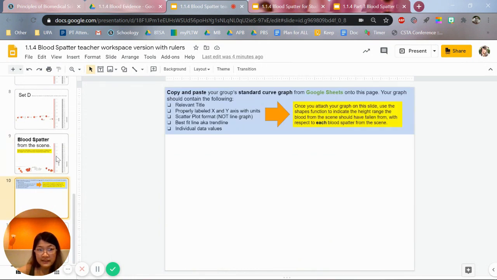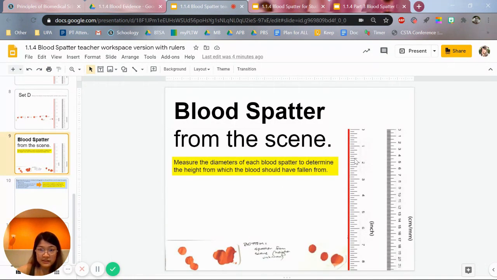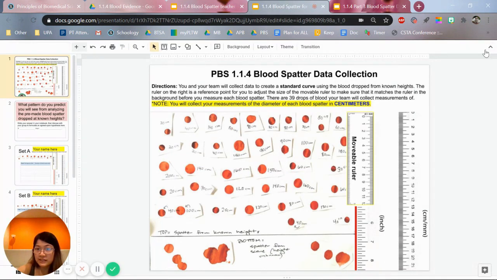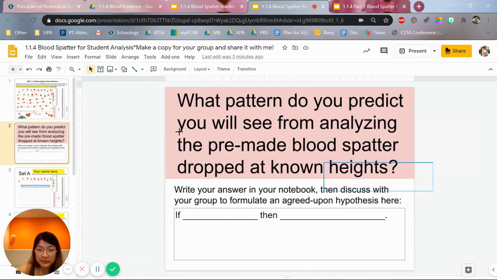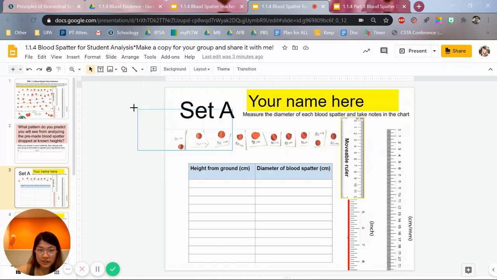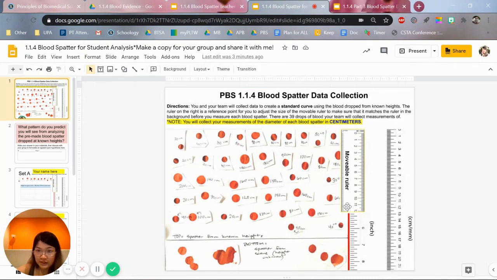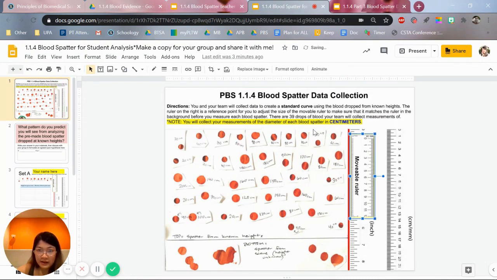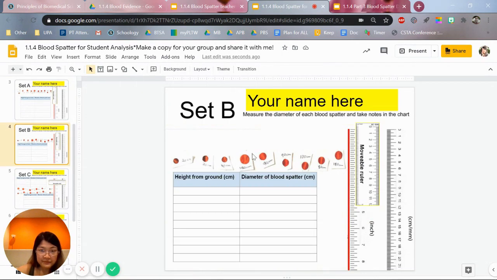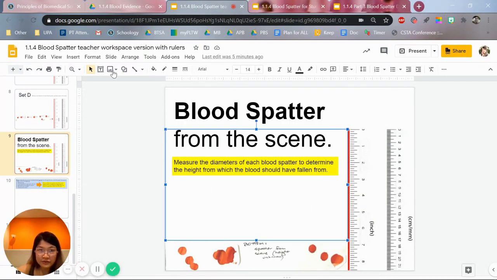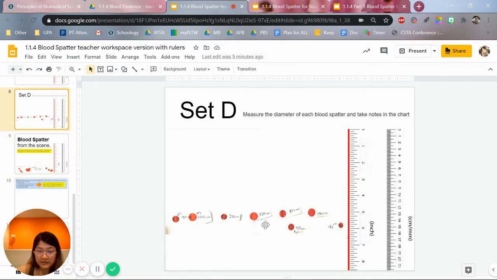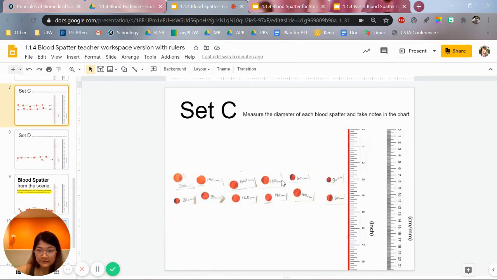This is the version that contains editable pieces, because the version I have here for the students is actually unmovable. So all of these components, except parts where students have to answer, are unmovable because I didn't want students to be moving around the ruler, except for the movable ruler. I didn't want them to be messing with the size of these blood spatters. And you'll notice the way I prepared these, I just put a text box and filled it in with white, so they blocked off certain parts of that page.